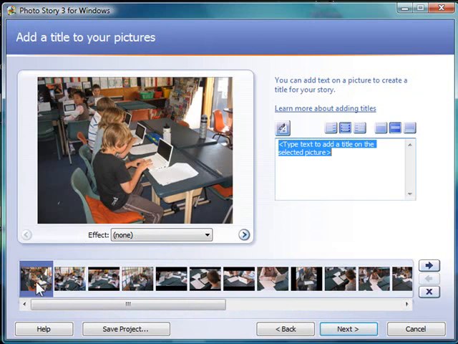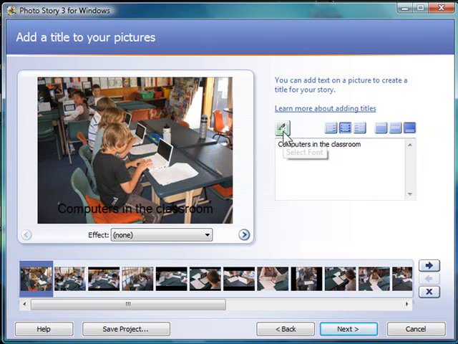Okay, we're at the very beginning, and it's asking us, do we want to put an opening title? And yes, we're going to type in a title. We'll put a title at the beginning and the end, but it's not a good idea to put a title in the middle, because it does change the way the program works. And let's call this Computers in the Classroom.